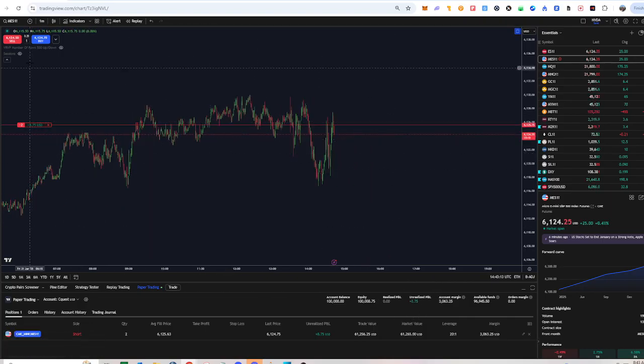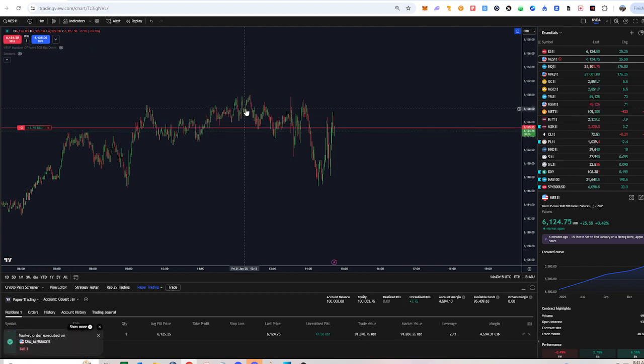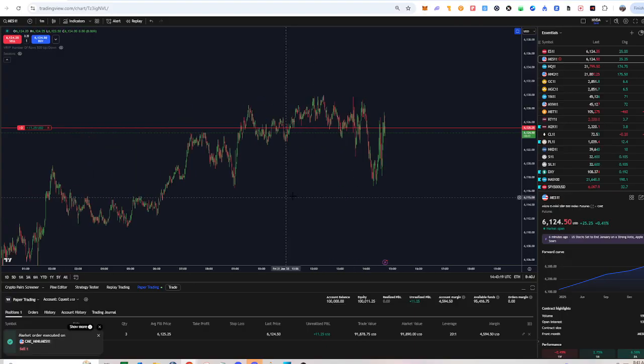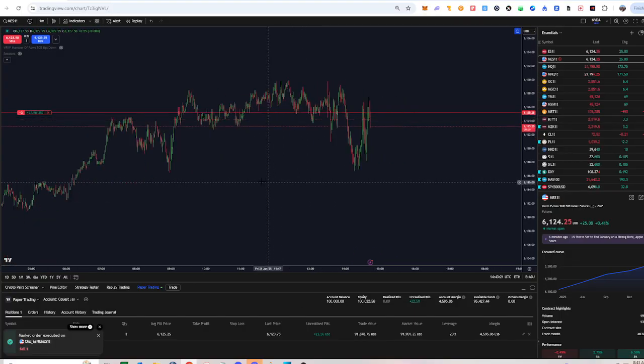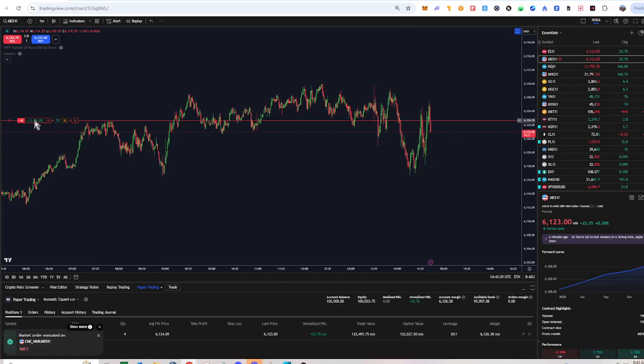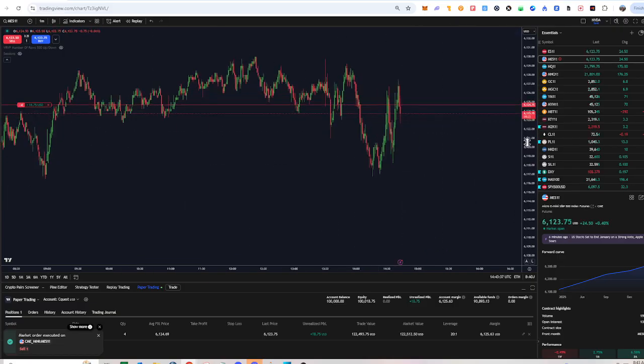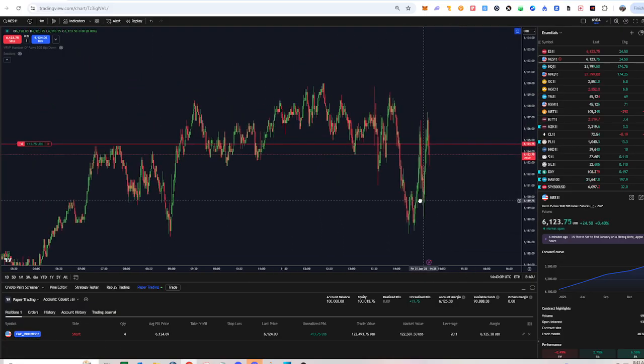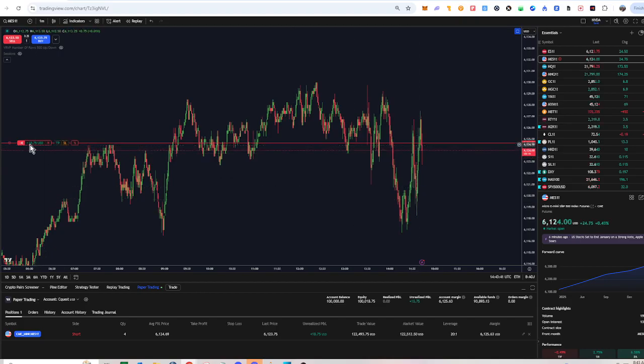We're in 3 now. We sold 3. Let's sell another one. Let's say we think this is going to go all the way back down here. So if it is, we would like to be in as many of these as we can to capitalize as much as possible. And look at that. It's still going down. So let's add another one real quick before it gets too low. And you can see every time you add or take away a position, this line will move, which is your break-even spot. So if we zoom in to where we're at here, we can see that our profit is $13 at the moment.